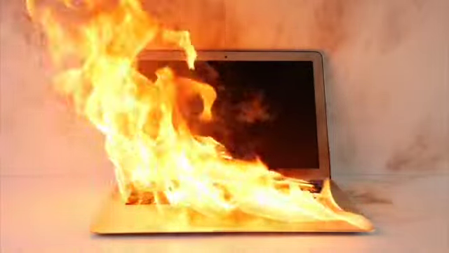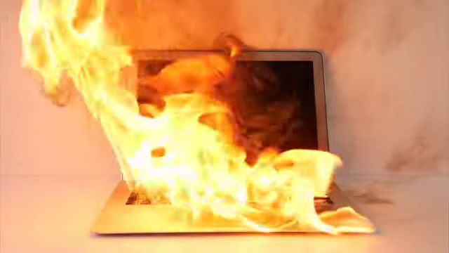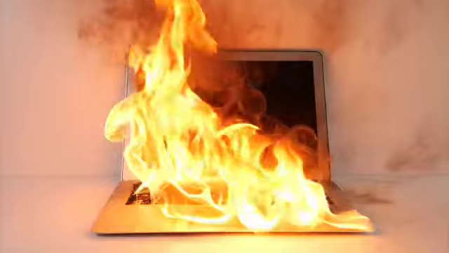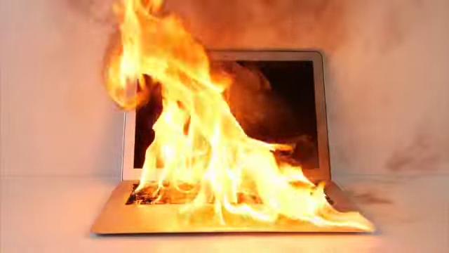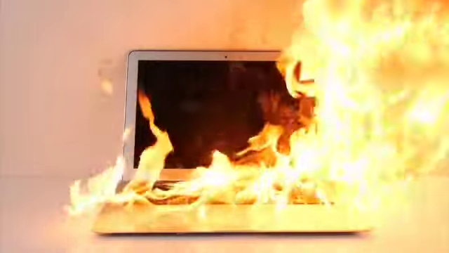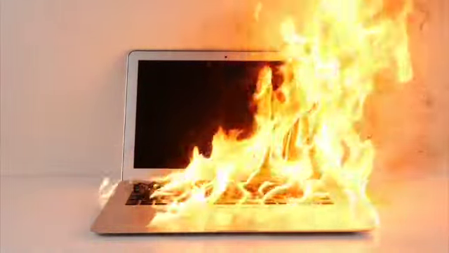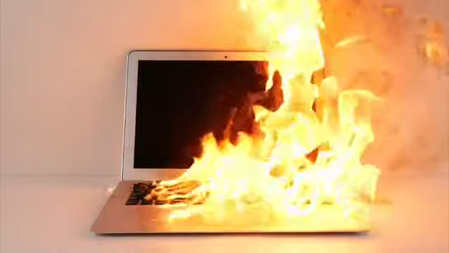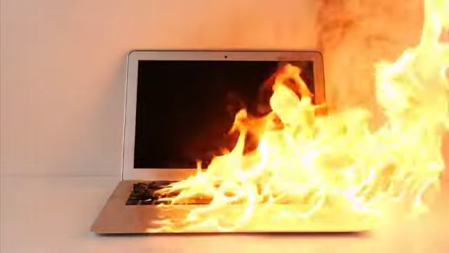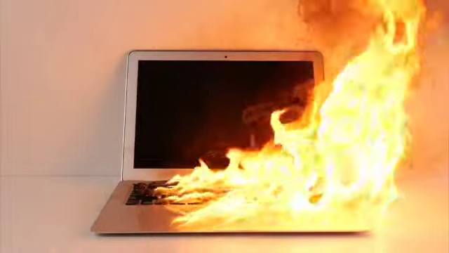5. Enter product key. Enter the product key provided with your Microsoft Office purchase when prompted. 6. Choose installation options. Depending on the version of Office, you may be able to choose the components you want to install. Select the desired options and click Install, or a similar button. 7. Wait for installation. Allow the installer to complete the installation process. This might take some time, depending on your internet connection speed and the components you've selected.